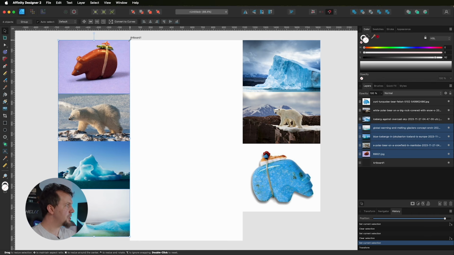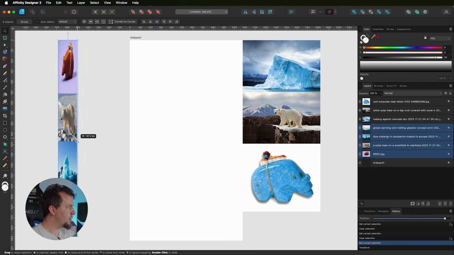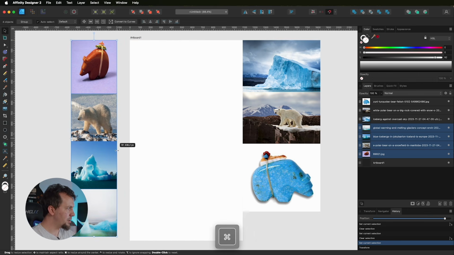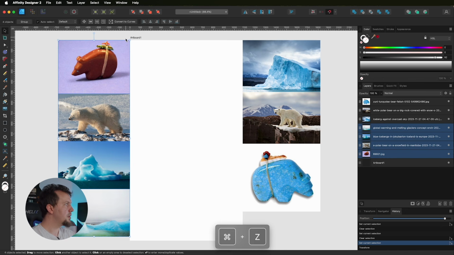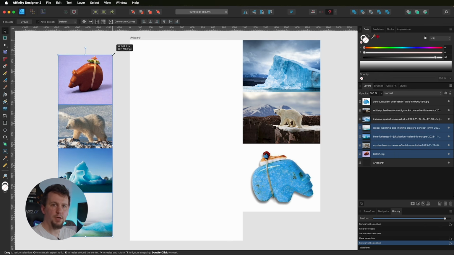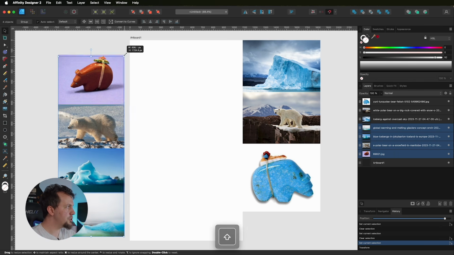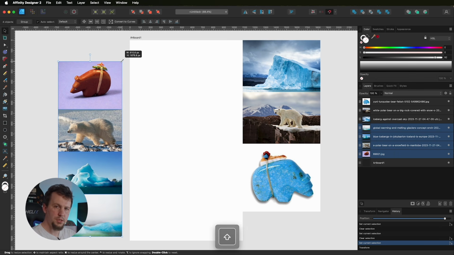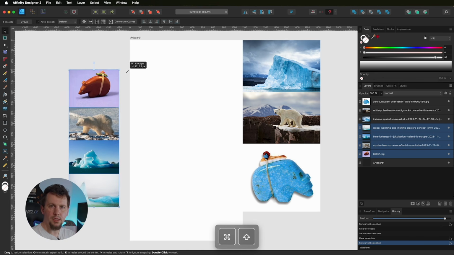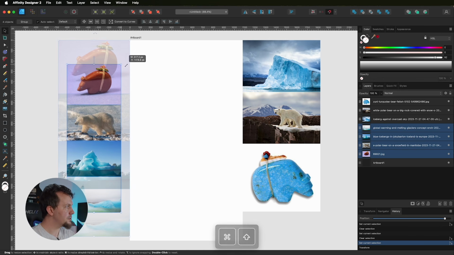Now that we have a selection active, we can transform them using the handles on the corner or the handles in the middle. These will constrain to certain axes. So if I only want to scale on the x-axis, I can use those handles on the side. If I want to scale on both x and y at the same time, I can use one of the corner handles. If we want to keep things proportional, just hold Shift. If you want to scale from the center of your selection, hold the Command key or Control on Windows. I'm going to undo that.